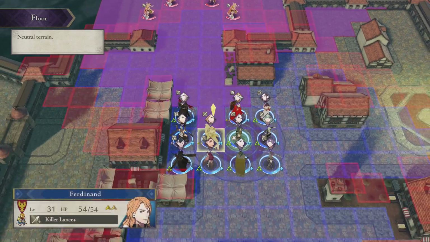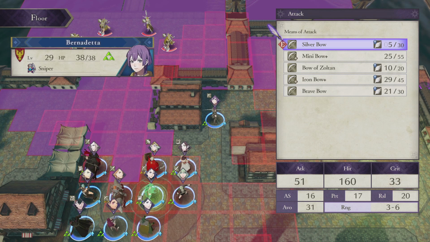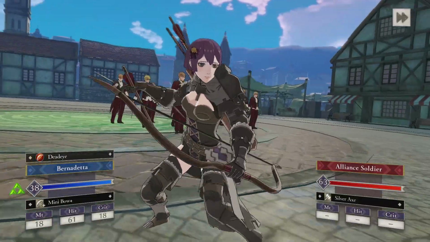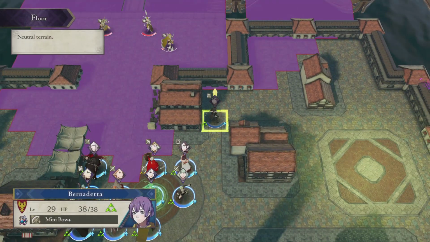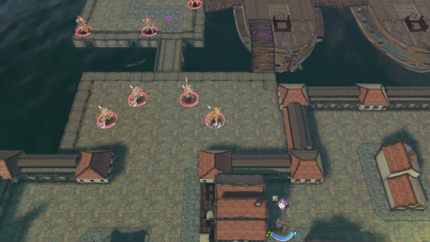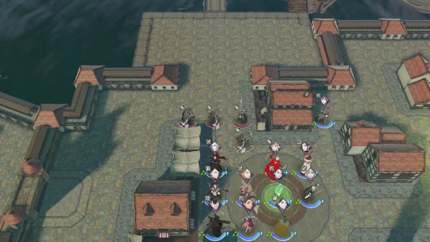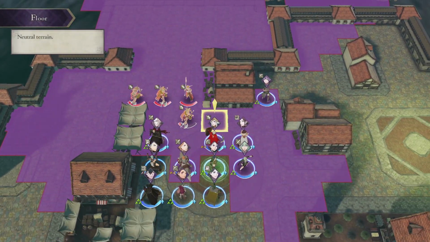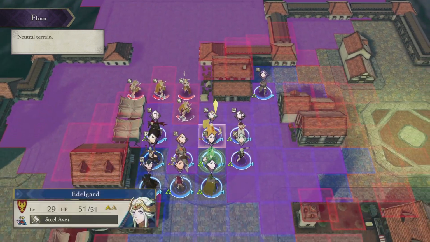So we need a way of aggroing which doesn't allow the enemy to attack. I've thought of another way. Do it. Okay, I'm going to do it. Oh, well, at least somebody gets the crit. Okay, that's fine. End. They did get aggroed. They are running in. And that's okay. This should be our bread and butter, cleaning up a set of enemies who have no ranged attacks. This should be easy.